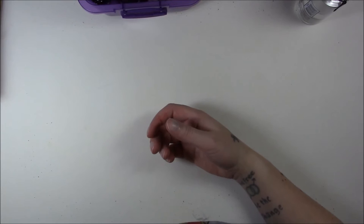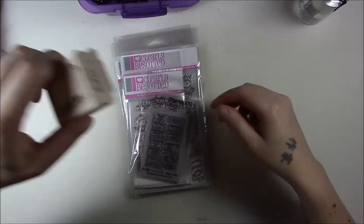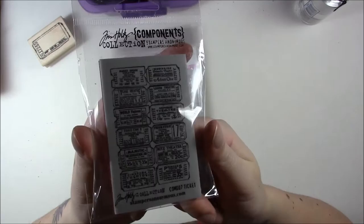I did a small order from Simon Says Stamp. So I got that. I got a ticket. This is a Tim Holtz ticket, I think. Stampers Anonymous, anyway. Yeah, it's a Tim Holtz collection. So it's a ticket, you can stamp it and cut it out or just use it on the backgrounds. And then this, I thought it was bigger, but considering it was only $4, I should have known, considering all their Stampers Anonymous stuff is really expensive.